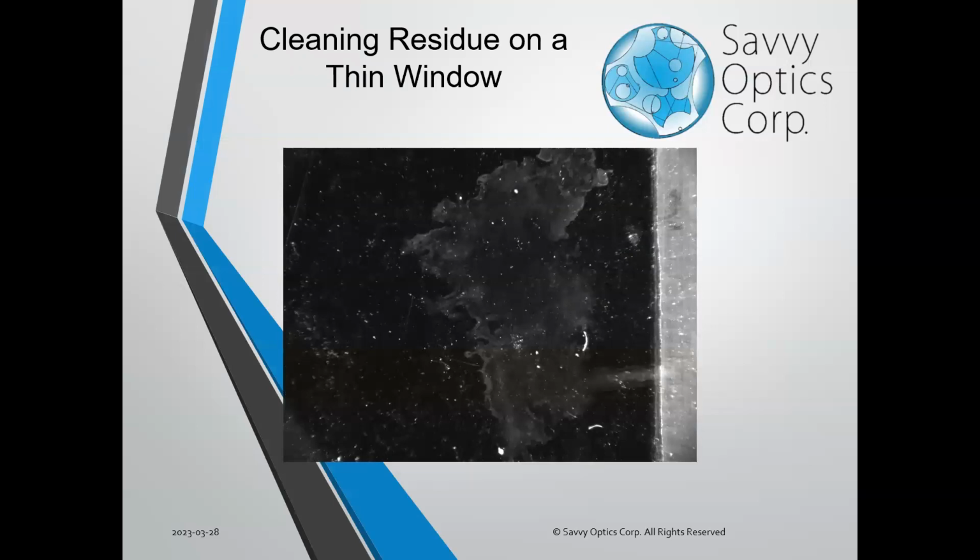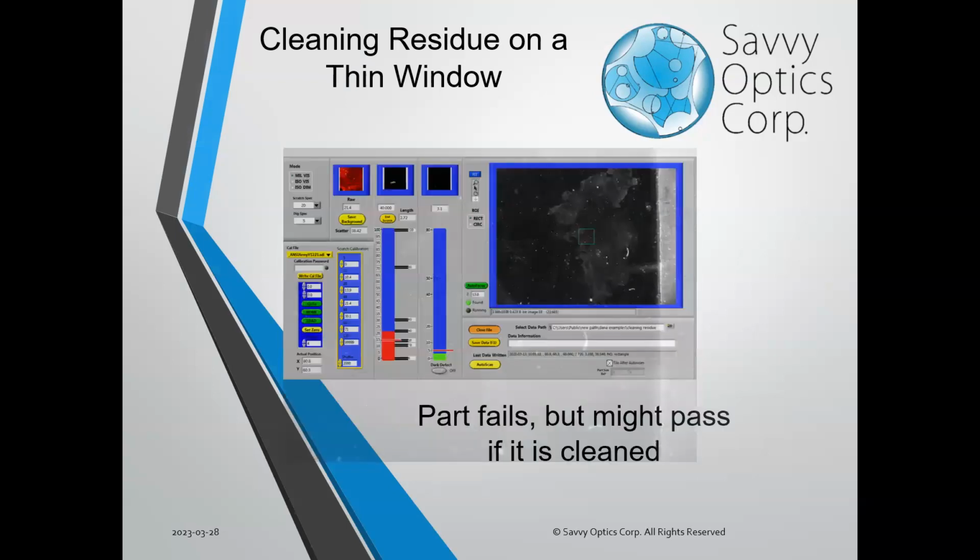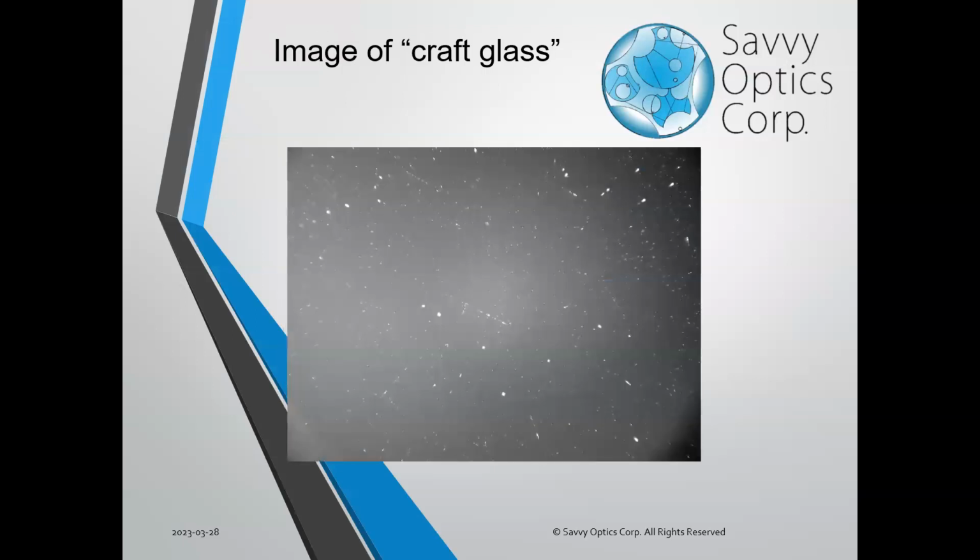Here's something that we see a lot of, and that's cleaning residue. So what do you do with cleaning residue? Is that cause for ejection? Well, it turns out it is. If you have cleaning residue on a part, that part does not pass, right? So you could probably clean off that cleaning residue and get it to pass, but as it is, it's not a shippable part. And the reason we make that rule is because sometimes you can't clean the residue off. Like if the cleaning residue is under a coating or something, then you wouldn't be able to get rid of it, and it's an area imperfection. So this is a kind of imperfection that's not a scratch, it's not a dig, but it's still cause for ejection. And we would refer to these as area imperfections, and they're not that uncommon.